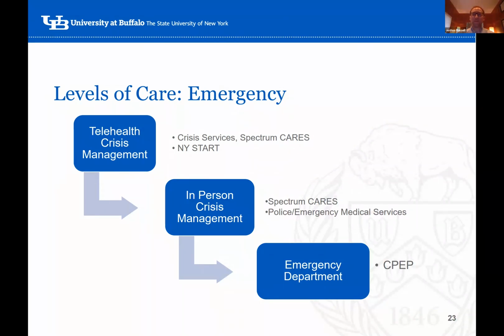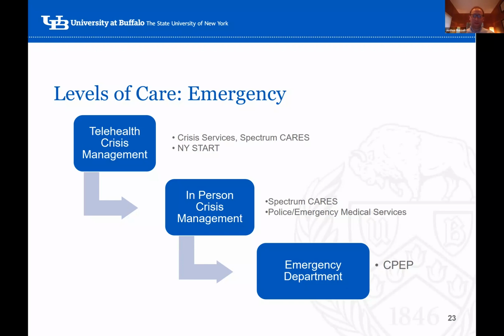Spectrum Cares will then try to de-escalate the situation so that it doesn't need to move further. But if they can't, or if they deem that the situation is unsafe, they can legally mandate that a child be evaluated at an emergency room, so at the hospital. They can't mandate that a child be admitted onto an inpatient service, but they can mandate that the child be evaluated at a CPAP.